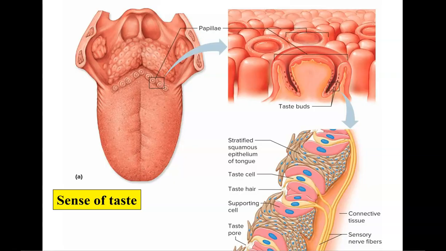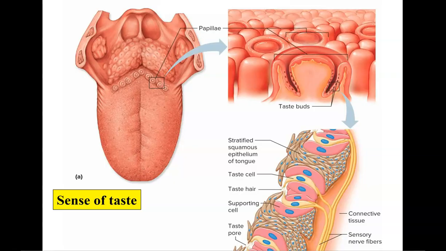Now, each taste bud is going to include a group of modified epithelial cells called taste cells or gustatory cells. These are going to function as the sensory receptor for this sense. Taste cells are going to have vesicles that contain neurotransmitters. These are going to be interwoven among and wrapped around the taste cells as a network of sensory fibers that are going to end closely in contact with the receptor cell membranes.